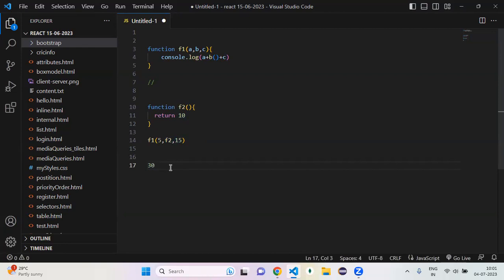As I said, our goal is that you should learn JavaScript and React parallelly. If you go for any UI-related interview, first they are going to ask questions on JavaScript only. That's the reason.